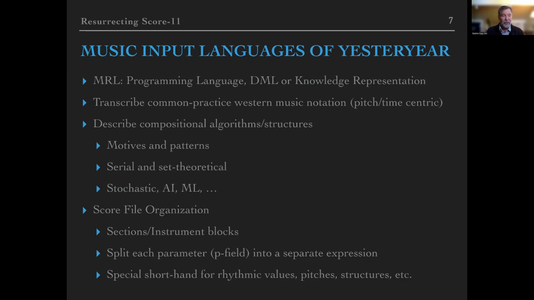Now, the organization, we'll see examples, is you generally have sections or blocks, and you split each, as I mentioned before, the score is actually a bunch of function calls to these signal processing graphs. And they may, in fact, have many, many different parameters. The basic ones just being start time and maybe pitch, amplitude, maybe spatial position. But then you could have a whole bunch of parameters describing the timbre. So in the score, you often split each of these parameters into a separate expression, where you say, for this whole block, here's the list of pitches, here's the list of amplitudes.